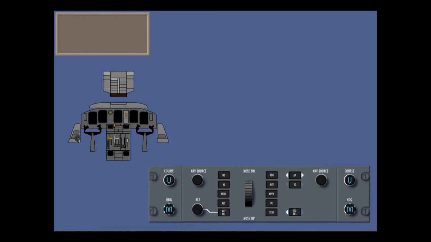When engaged, both white arrow lights illuminate, and this engages and disengages the yaw damper. Again, both white lights will illuminate. You can engage the yaw damper without engaging the autopilot, but the autopilot needs the yaw damper. So when you engage the autopilot, it automatically engages the yaw damper. With the autopilot engaged, disengaging the yaw damper will also disengage the autopilot. But disengaging the autopilot will not disengage the yaw damper.